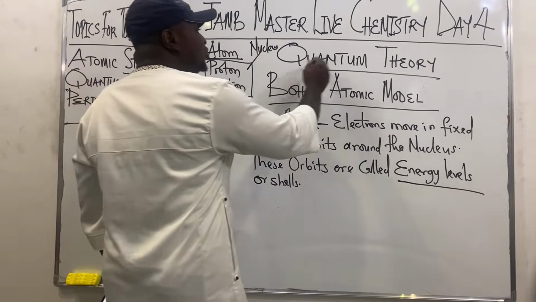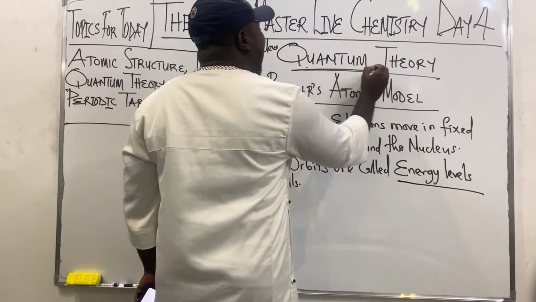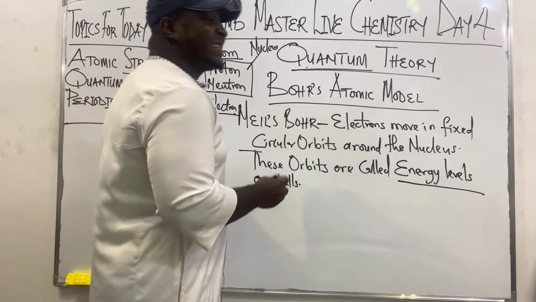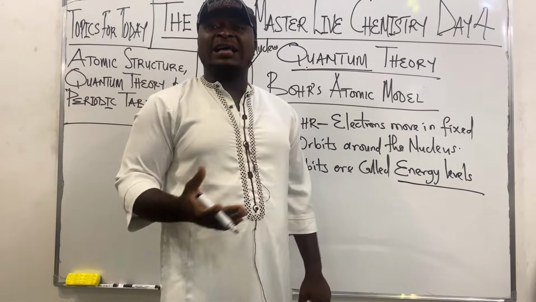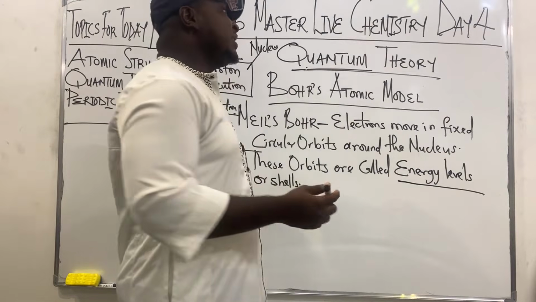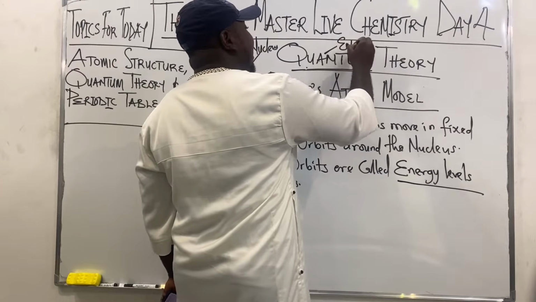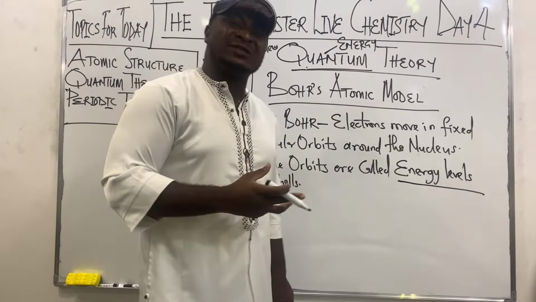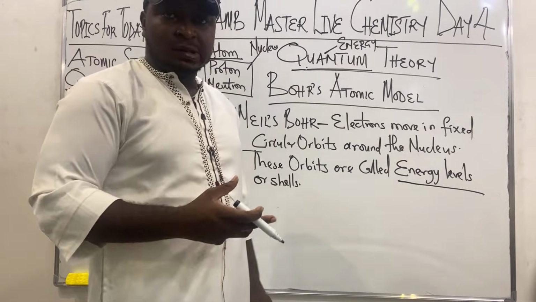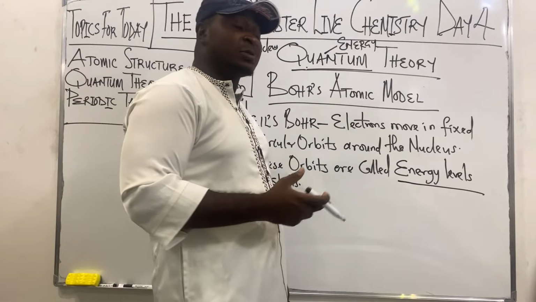Class, we're looking at quantum theory, so don't be surprised if we're talking about energy a lot, because the word quanta actually means energy. Quanta is singular and plural. Quantum and quanta are singular and plural. Anytime you hear the word quanta or quantum, it means energy. So in this aspect of chemistry, we want to look at the energy levels that exist in atoms of elements.